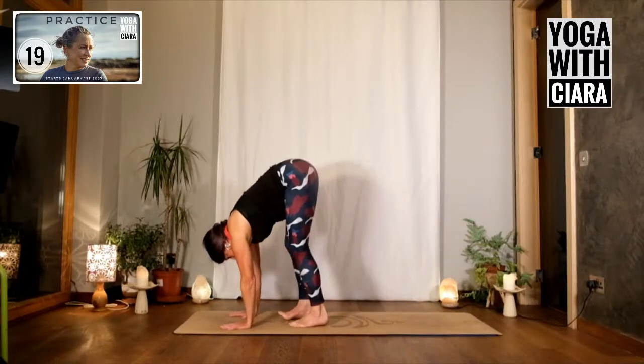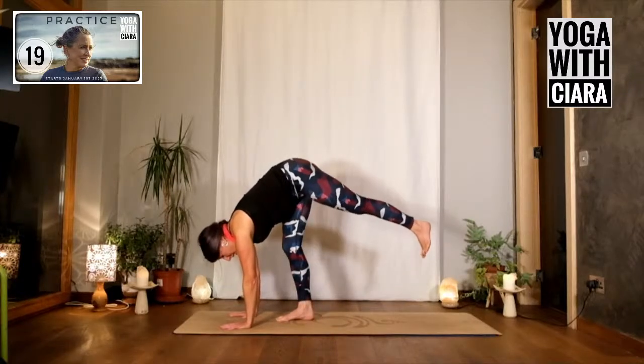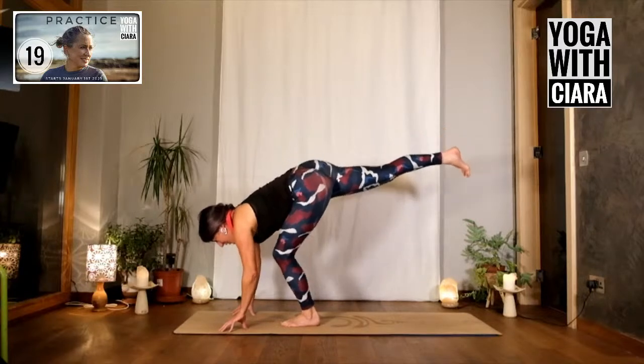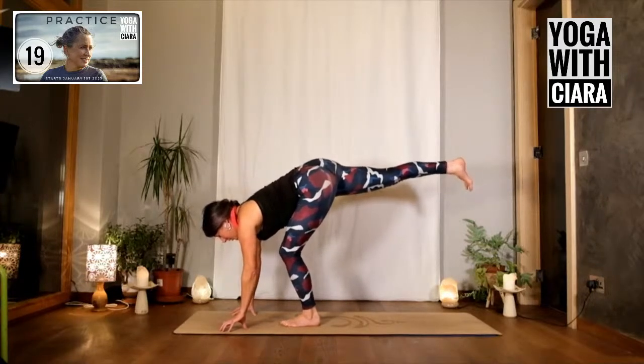Walk yourself all the way in. And then lift your right foot up and back behind you. Right foot. Come up onto your fingertips. Bend your standing leg a little bit more. Just pause there.